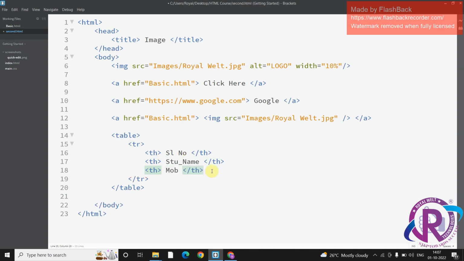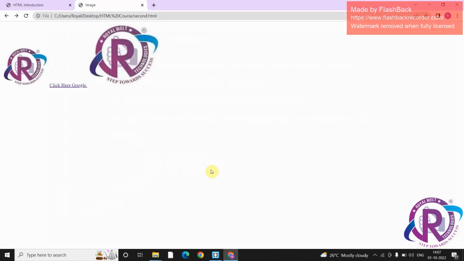I have created a simple table. In the first row I have created three headings. Let us see the output. Let me refresh this. Yes, see here: serial number, student name, and mobile. We have created three columns.